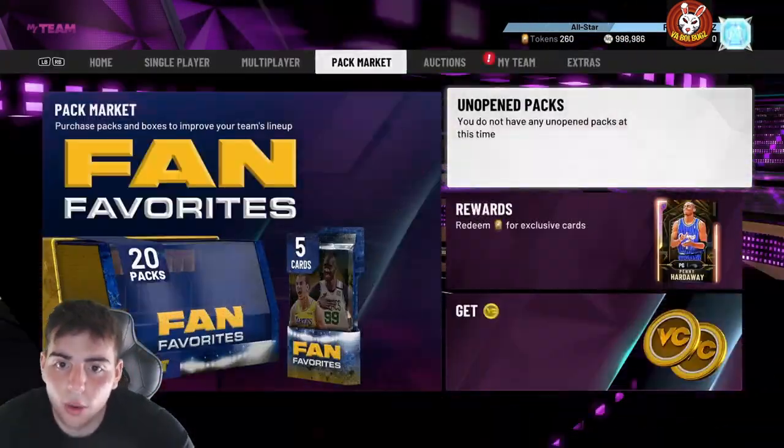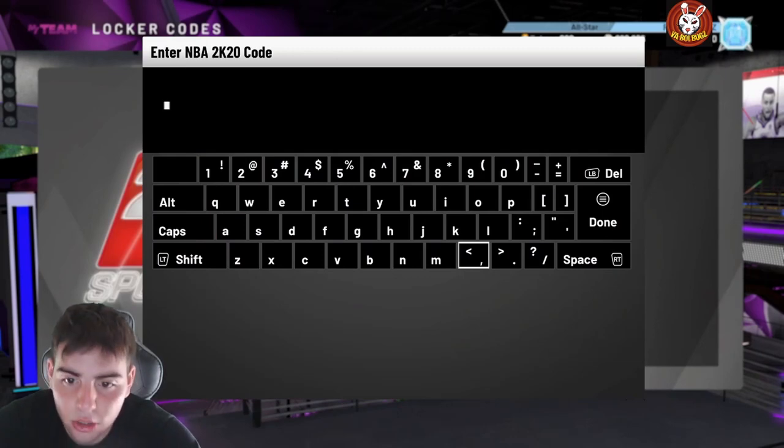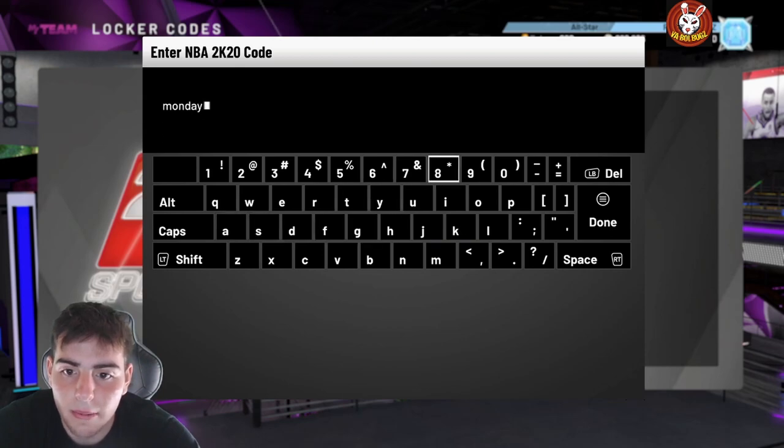Alrighty, so if you guys don't know these locker codes, I'm gonna go over them too. Here it is, man. It's Monday-super-packs. It's simple. Monday, if you don't know how to spell it, I'm sorry. Monday-super-packs. That's another one that is still available. It kind of leaked before they even dropped it. If you did not type this in, you probably should.